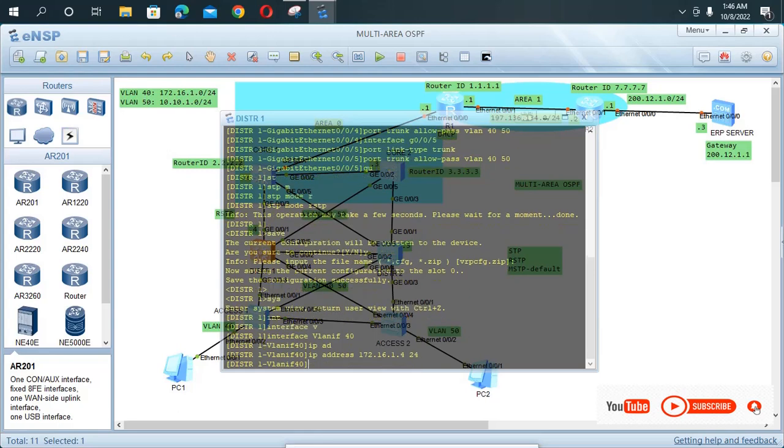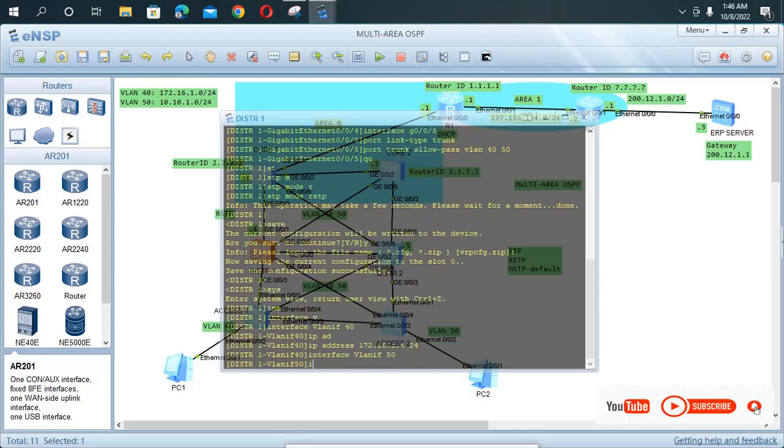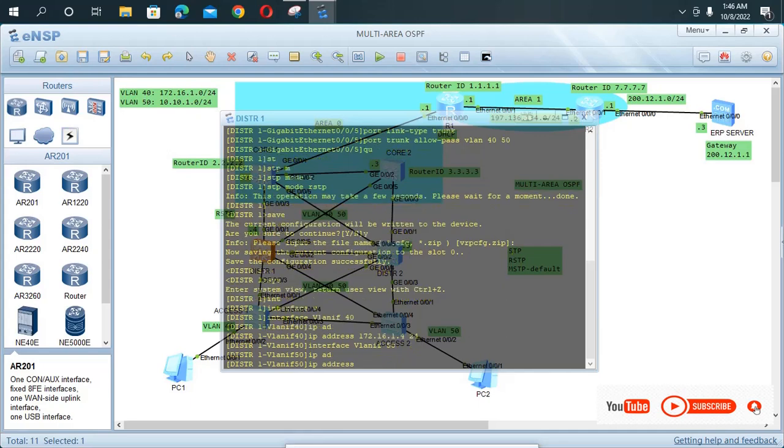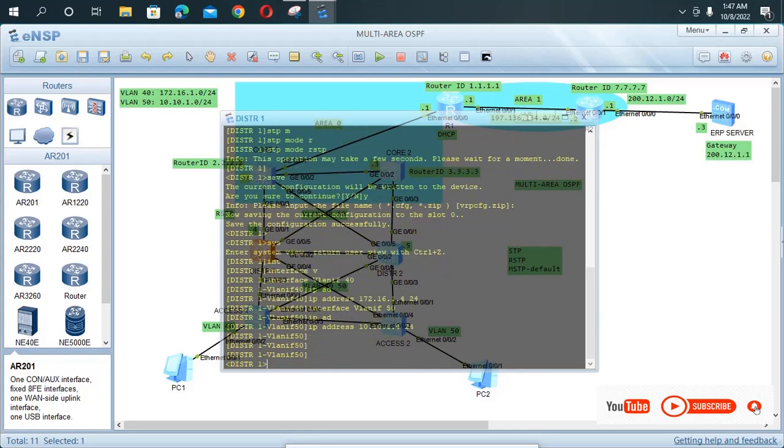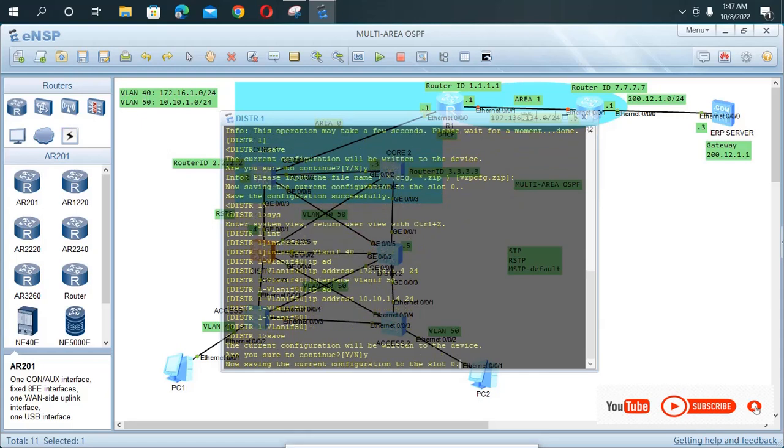All right. Then VLANIF 50 we'll give the IP address of 10.10.1.4/24. Save.